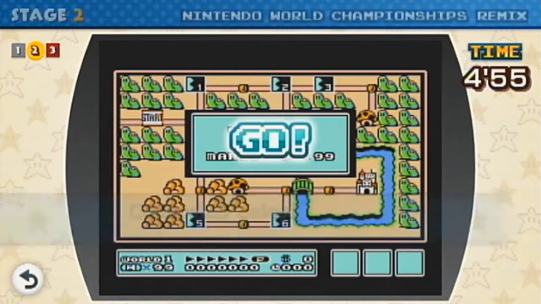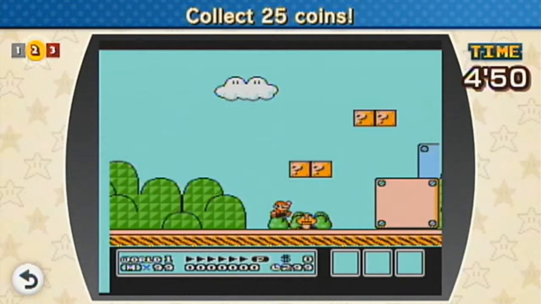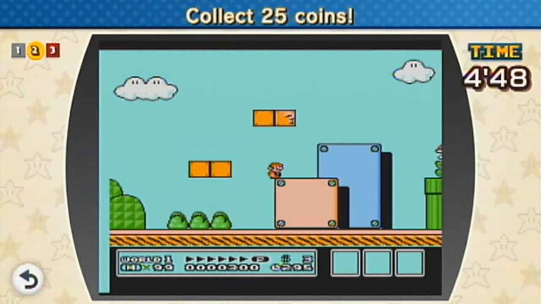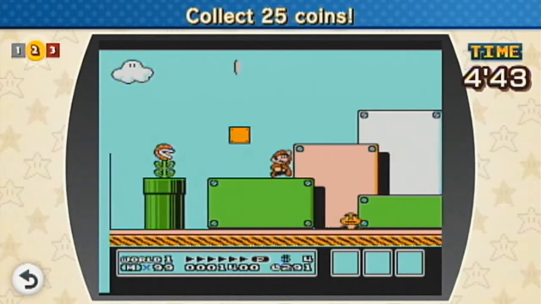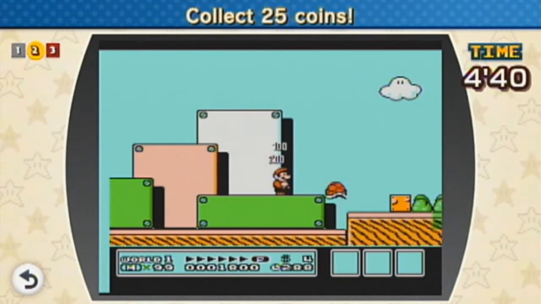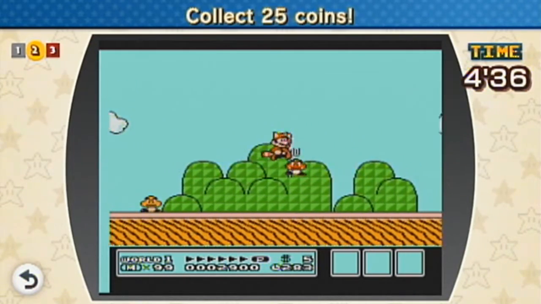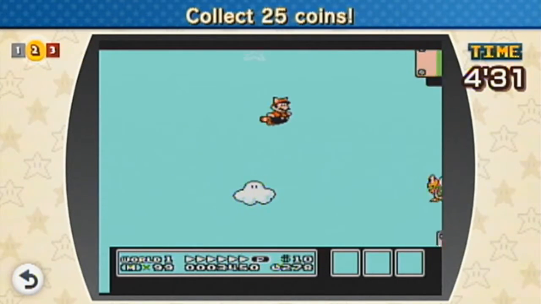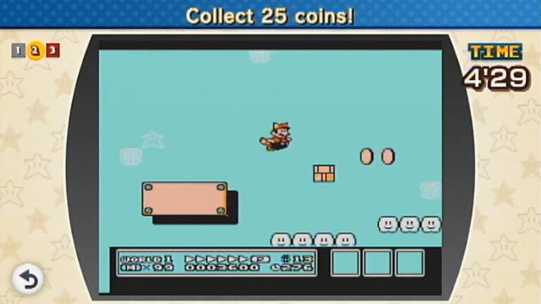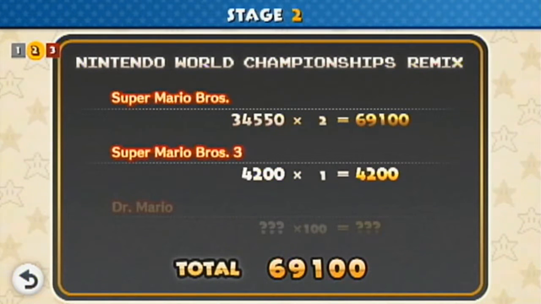Next up, we go to Super Mario Bros. 3. We kind of did something similar to this, if you remember, in Challenge Bonus 21, where we had to go through these and collect all those coins. But this is the actual level here. Okay, don't want to lose the raccoon here, because we may need it. There we go, got through that pretty quickly.